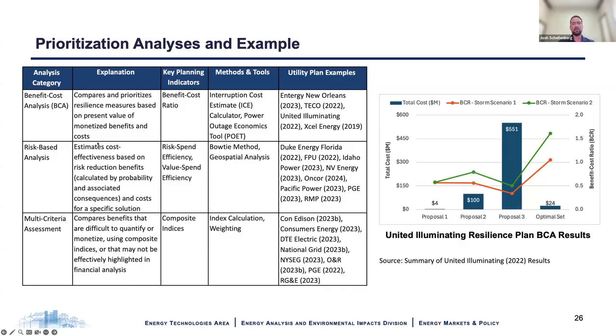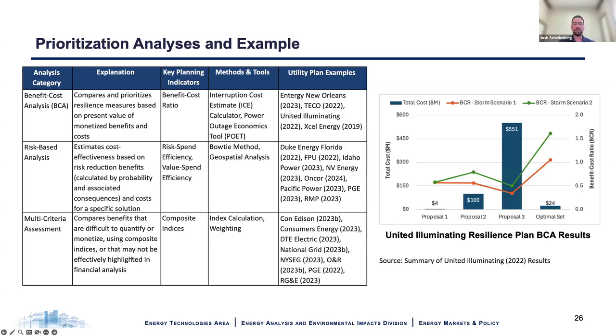When it comes to more of a risk-based analysis, it's looking at the risk reduction. And in some cases that might not fully monetize all of the risks, but you're saying, okay, if I'm reducing my risk by 10, 20, 30%, whatever it might be, and it's costing me however many millions of dollars for the investment, you can compare different competing investments and rank them to figure out what gets you the best amount of risk buy down in the most cost effective manner.